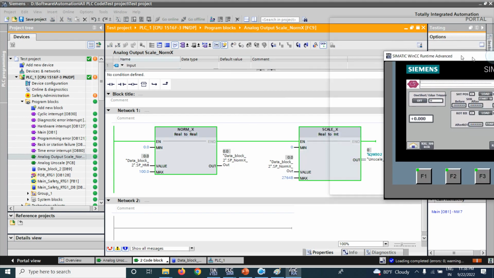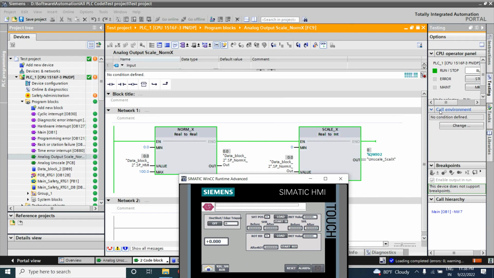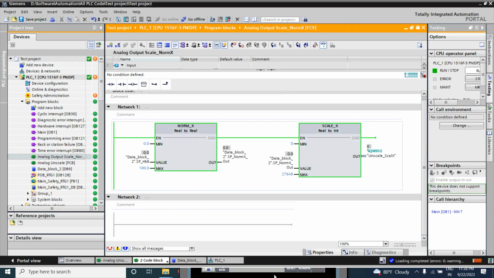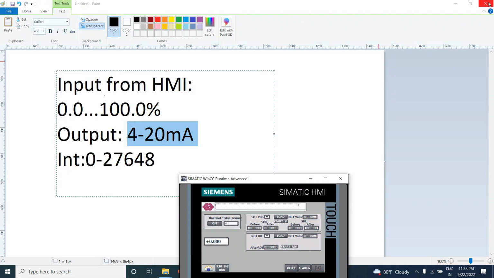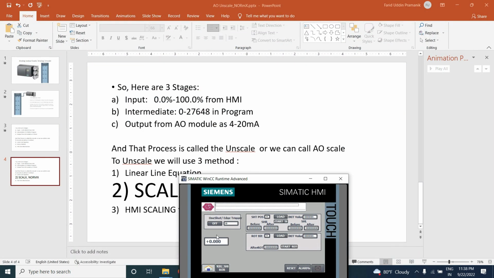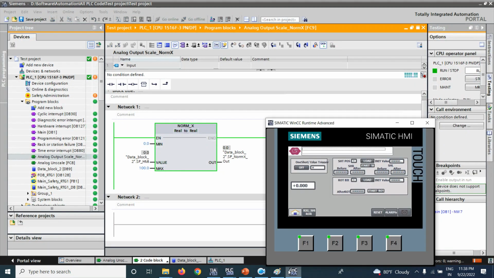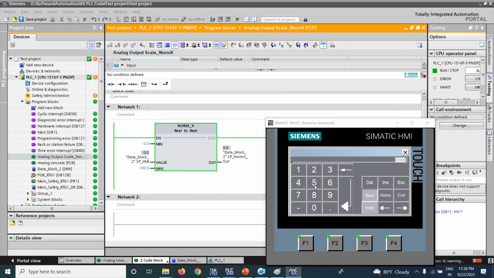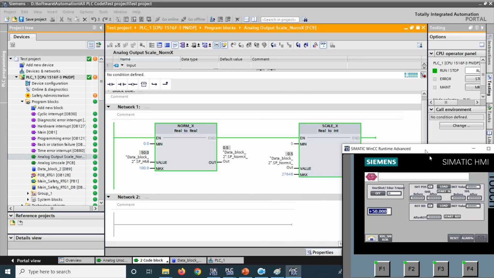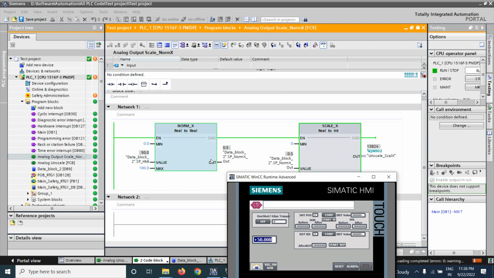Now we'll give the set point from the HMI. Here the value is 50%.